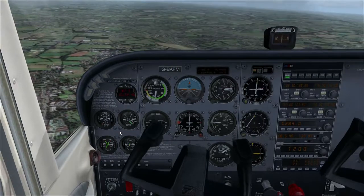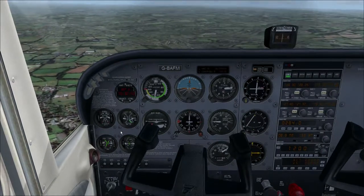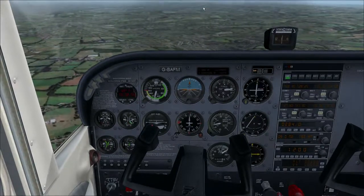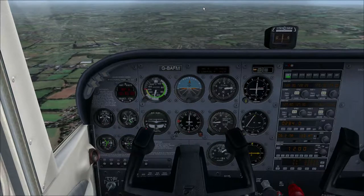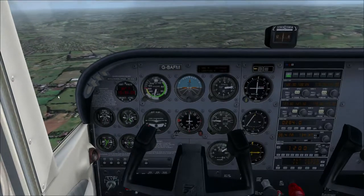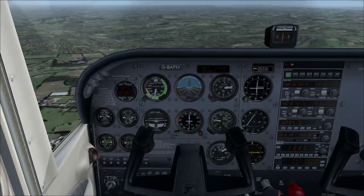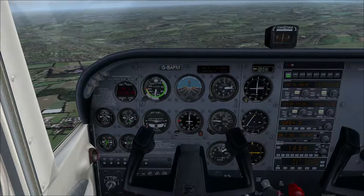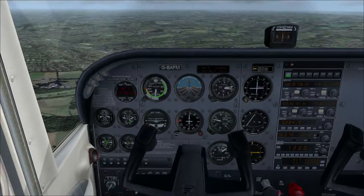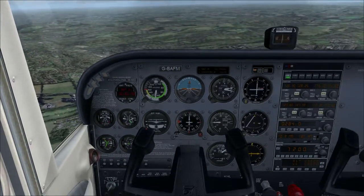And this is the thing about VFR navigation. When you're flying VFR, the best way to stop yourself weaving about all over the place, which is what I do, is to look at a spot on the horizon, like a field or something. There's always something you can fixate on, and fly straight towards it. Make sure it's pretty much the direction you want to fly, and you will naturally adjust for the wind, in the same way as if you were skidding in a car or sailing or even walking. If you walk across a field towards something that's moving, you will automatically adjust, won't you, to arrive at the same point as the thing you're tracking. You're moving in the air.